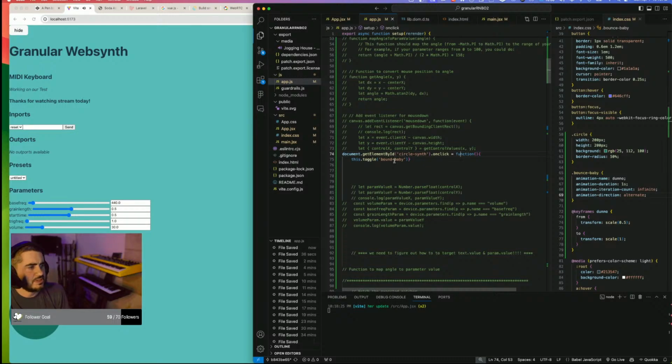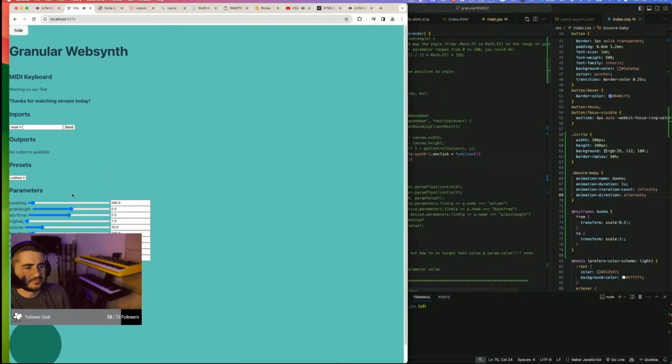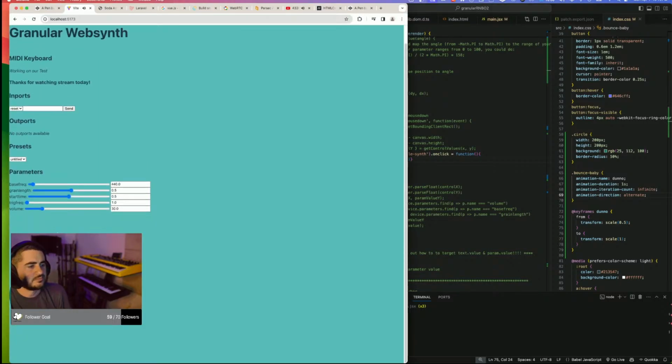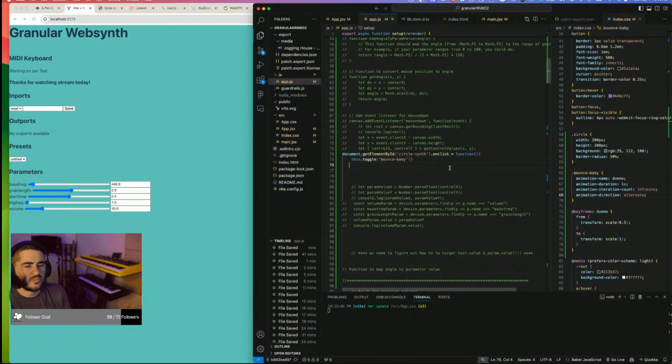Is that not right? Let me know if this code looks right to you. I think something here is funky, right?